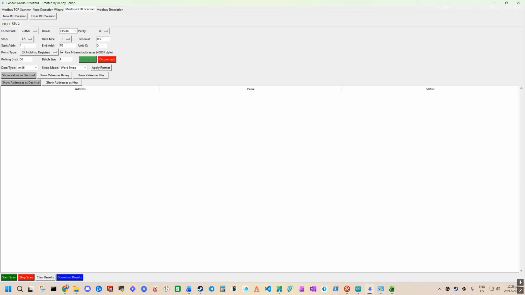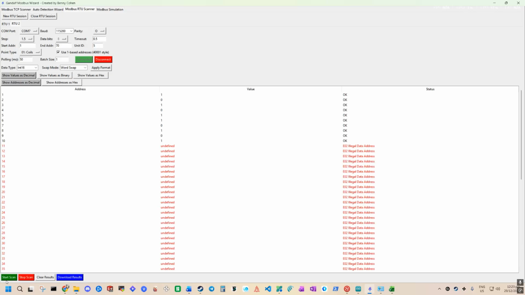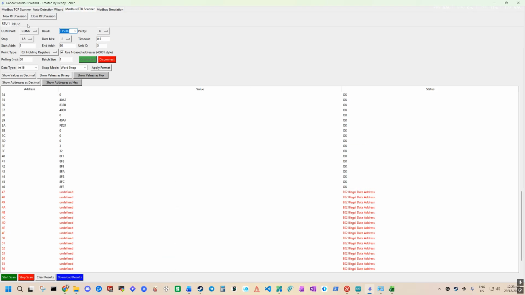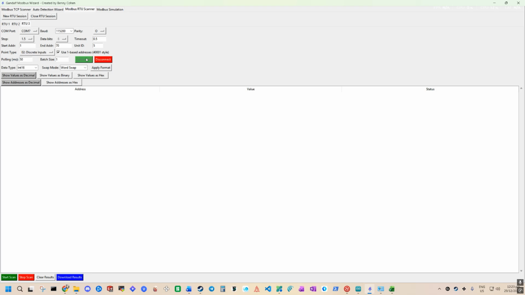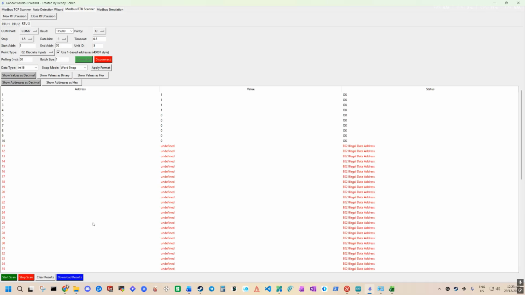And we can do another session just like the TCP for coils, since with a serial connection you can only do one connection from end to end. It keeps that connection, just opens another session on that connection. That makes sense. And I can do that in coils. This is holding registers. I can do another session in discrete inputs. I can't remember if I included those or not. Yeah, so we do have discrete inputs.